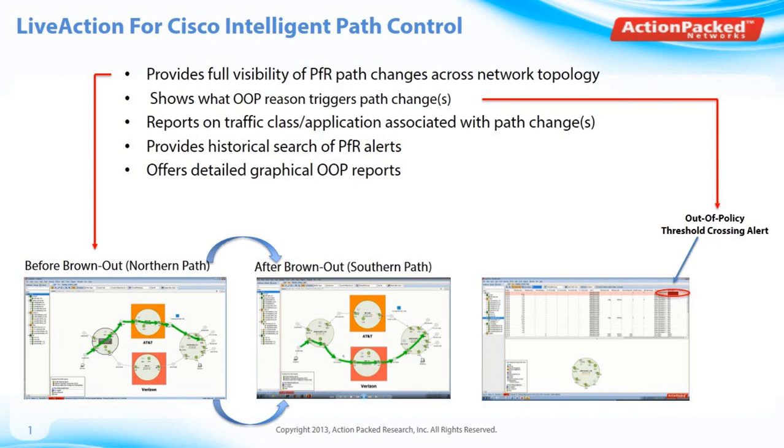In the future, I mentioned to you that we will be providing additional reporting for PFR. So for example, with the dashboard, we'll provide a high-level view of the path changes and the reason why, by providers, by site, how many were mitigated and how many were not and why, and then allow you the ability to drill down for more information.